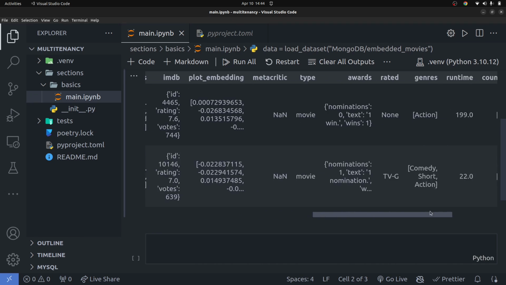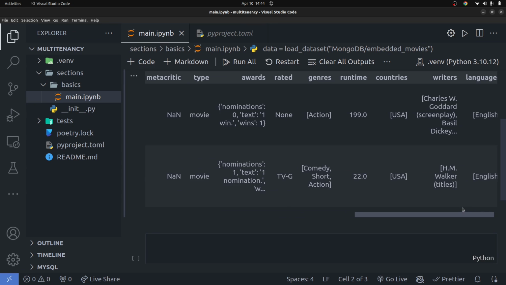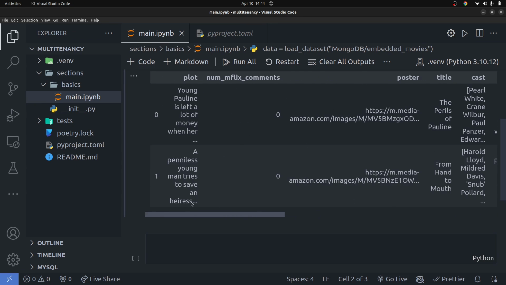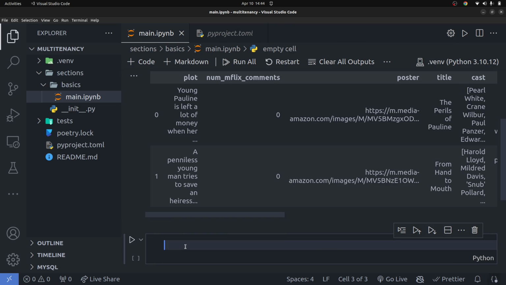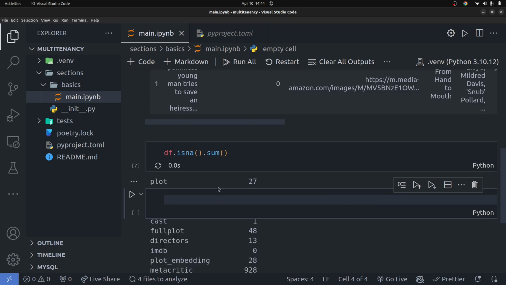So we don't have to actually use our OpenAI API keys to create these embeddings ourselves, because they're already created for us. So good. So once we have that in there, I'm going to go ahead and simply say df.isna, and now we're going to check for any missing values right there. If I press enter, that's going to return to me a list of all the missing values that we have.